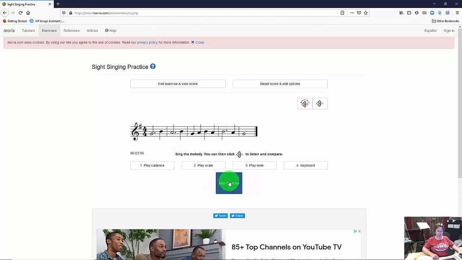Okay, let's do another one. So they changed keys on us. Bom. Oh, that was really nice. Bom. F. If you don't know your tonic based on the scale or the cadence, you could have them play a scale for you. And that's your tonic. And this exercise starts on the tonic.